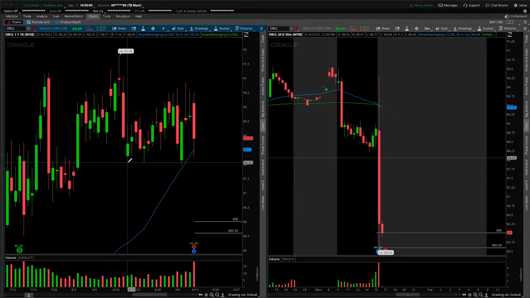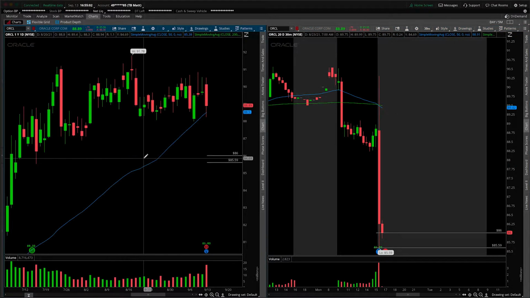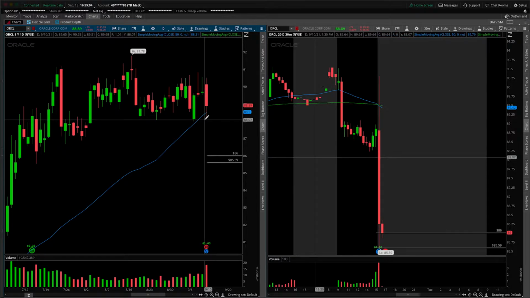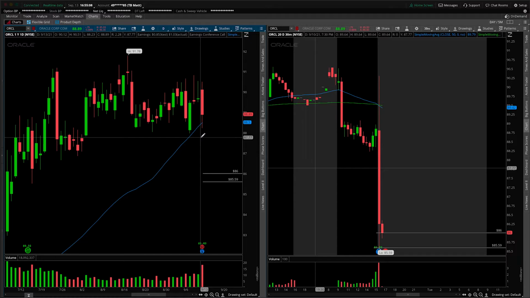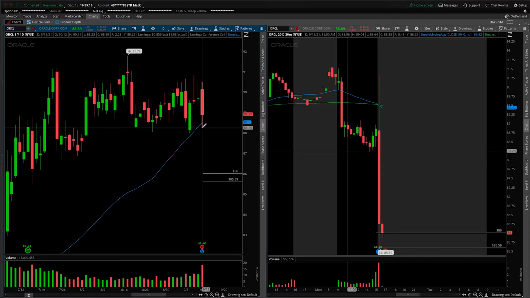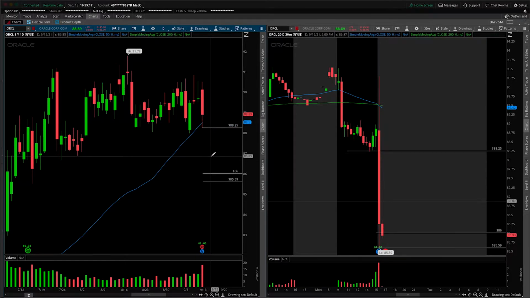So shifting the focus over to the daily time frame chart now here on the left, the first thing we need to consider whenever dealing with a gap is the fact that we could get a gap and trap, meaning that because we're gapping down, we're going to trap the shorts down here and make the move higher. And that would, of course, be a gap fill up to today's low at 88.25. We'll call it that for nice round numbers' sake. So if we open here, fail to take out the overnight low, and trade back up through the open, that's kind of your signal for the long up to fill the gap towards that 88.25.